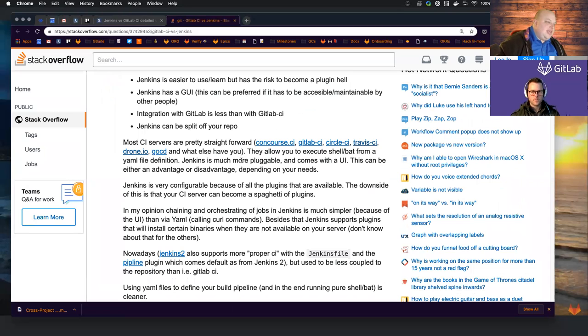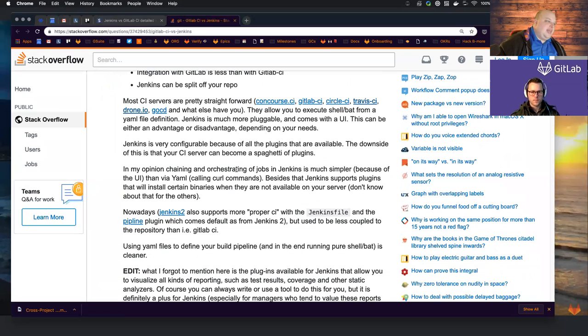It talks down here about another critical thing, right? A while ago, to be fair, there was this addition of proper CI, this person calls it, and I would agree, of CI in your build as code, right? Like everything should be as code. And so the Jenkins file has that.